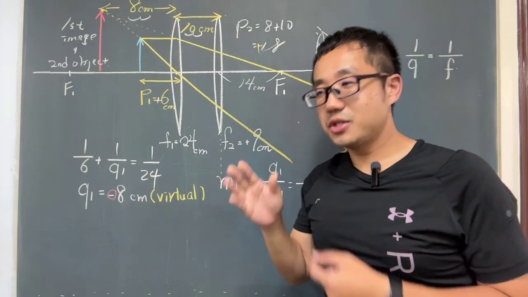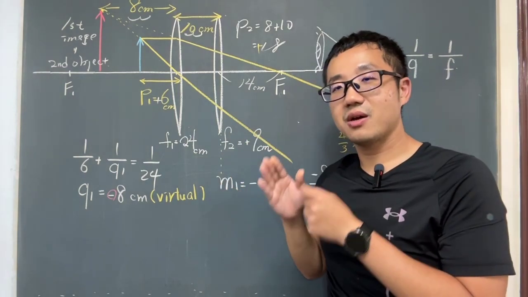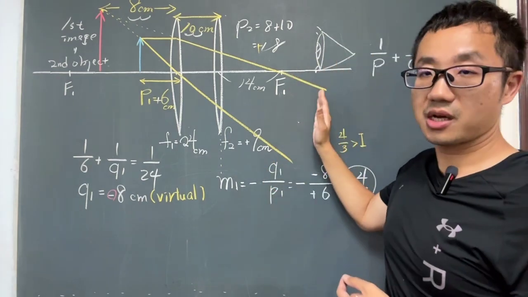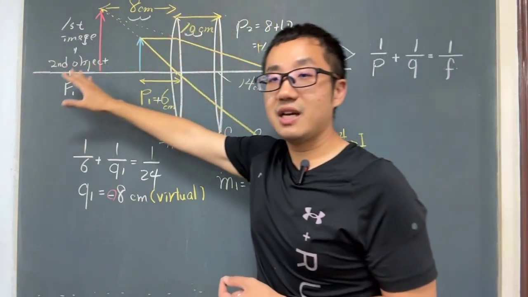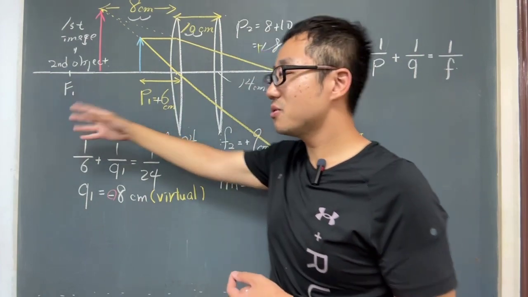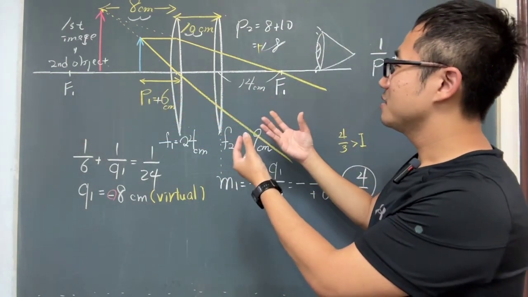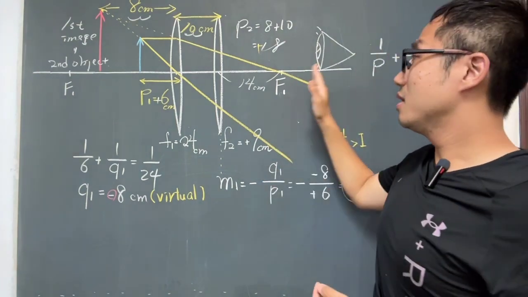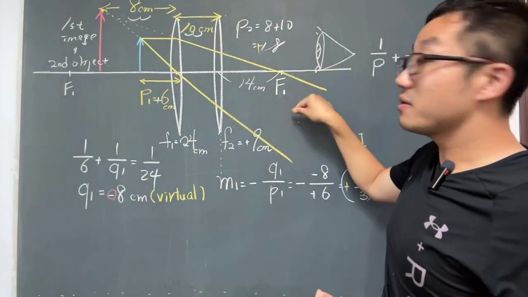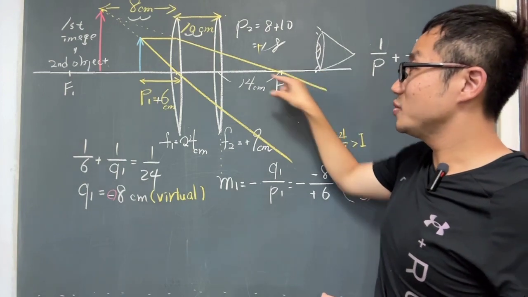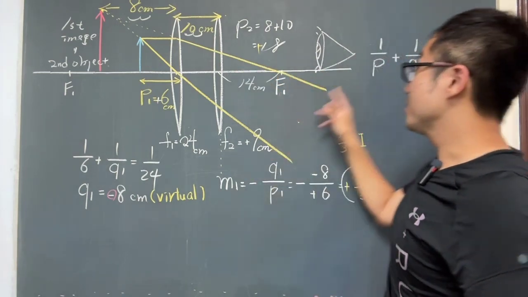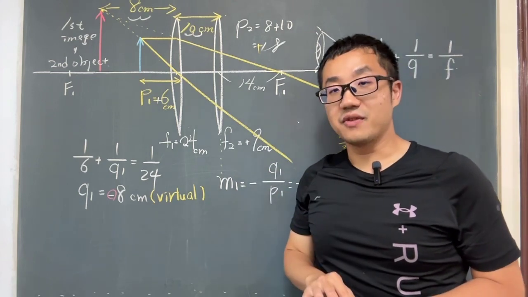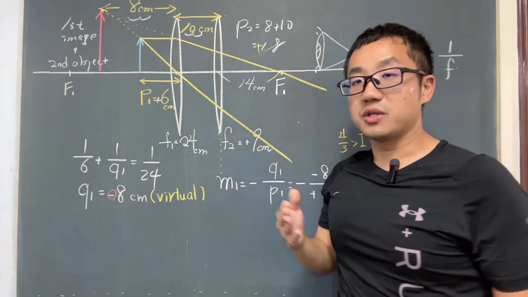It's not that hard to accept this GAM rule, because your eye is on the right hand side and the light is coming from the left hand side. So there's no way for an object to be standing on the right hand side. So if the image is on the right hand side and you want to take the real image as the second object relative to the second lens, then the object distance should be smaller than 0. It should be a negative value. In the future, I can give you some examples like this.